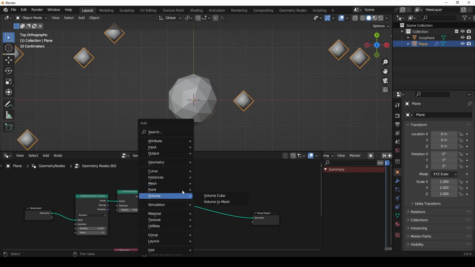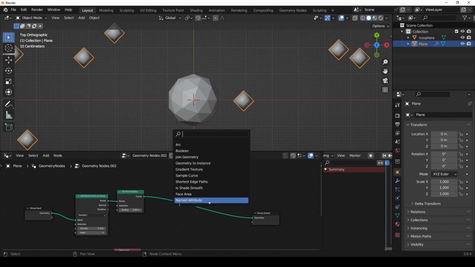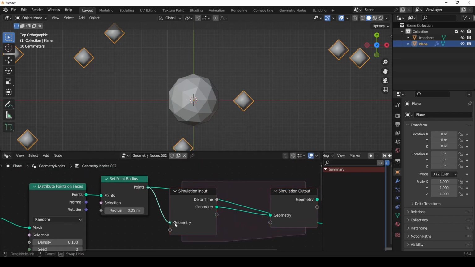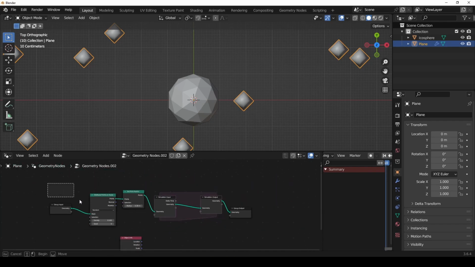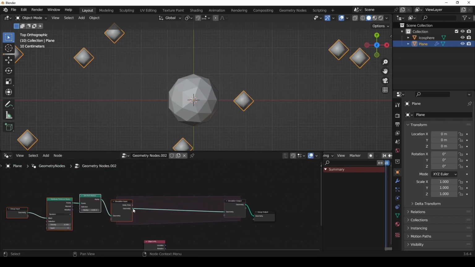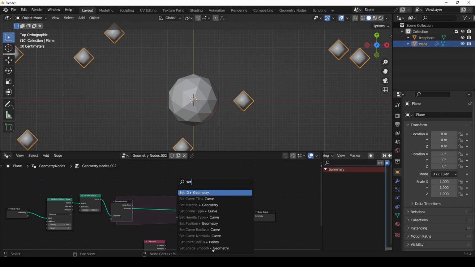What we need right now is to simulate. Each frame we will be calling a simulation function. We will be repeating some set of code in that zone, and that zone is called the simulation zone. Let's get the simulation zone here, connect it, and right now it will not do anything. So to demonstrate what it does, let's set position.